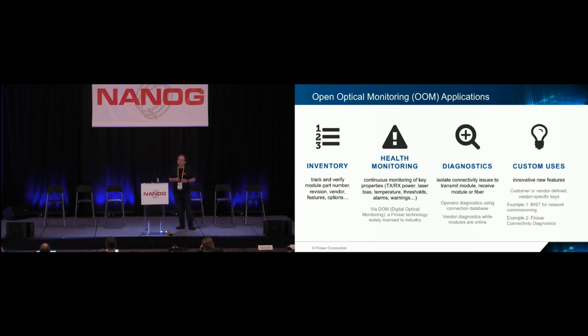And then custom uses, and this is where innovation comes into play. Different transceiver vendors, like ourselves or others, can provide innovative new features in those transceivers. Before, in the traditional paradigm, you would have to go through a system OEM. They'll take 2 years to qualify the feature, they try to get a second source for the feature and so on, which is great because they make sure that thing works very solidly, but it takes a long time. So innovation can now happen much more rapidly.